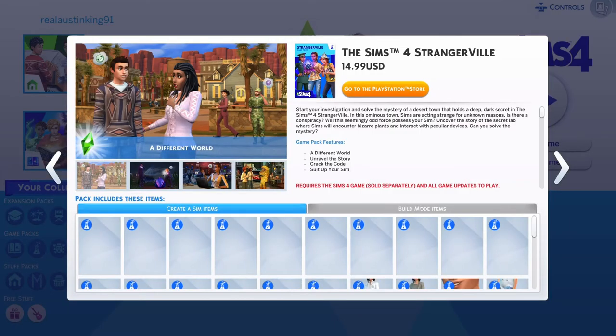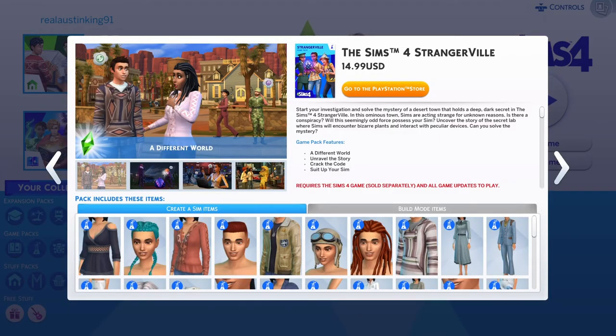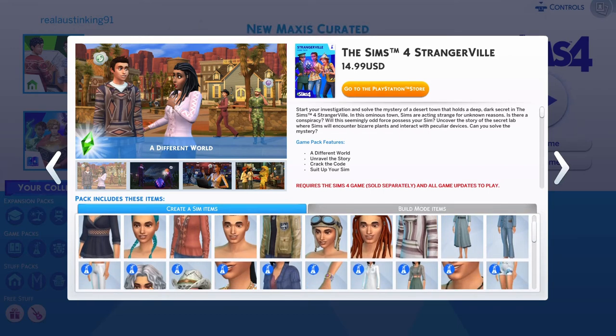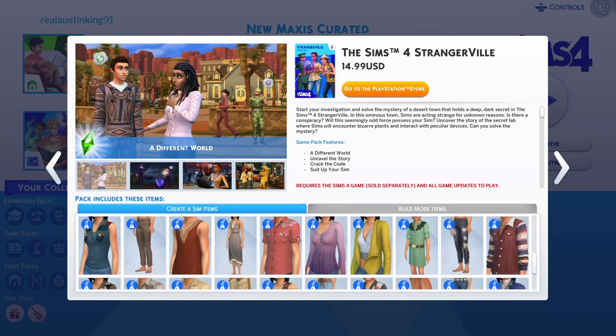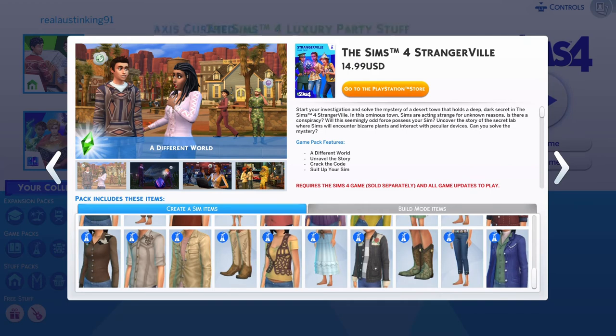Strangerville. Okay, I like the hat. Aviation hats. This is like a Western style thing. I love the West. I love all these. These are really good. I like the outfits. I like the boots. I love the cowboy boots. I'm from Texas, so I'm originally from Texas. I love the shirts. Strangerville, I love. This is really good. I like Strangerville.